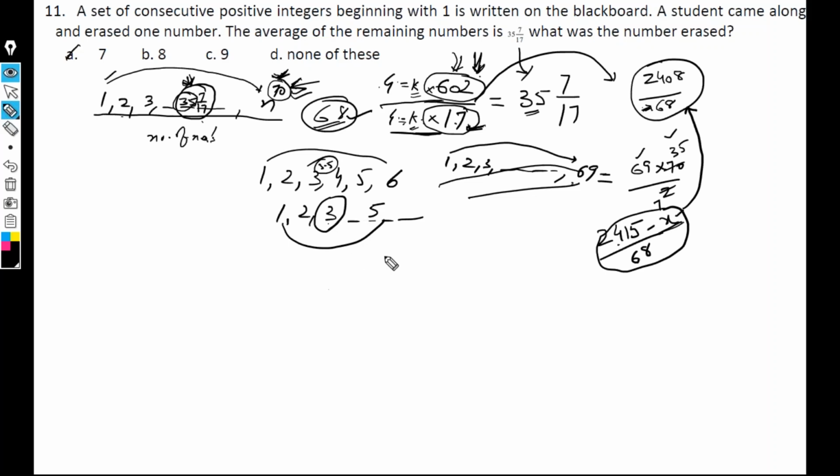So now there are three questions possible on this thing only. One would be, what was the number erased? The question can also be, how many numbers were there in the series originally? In that case it is 69. So the question can also be that the average was computed for how many numbers. So this average was computed for how many numbers? In that case, the answer will be 68.